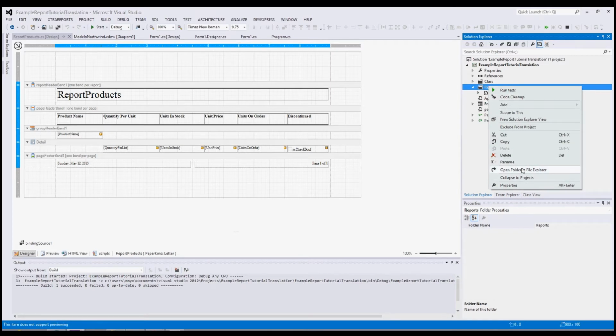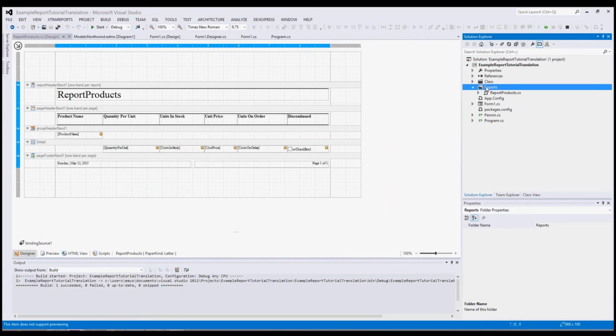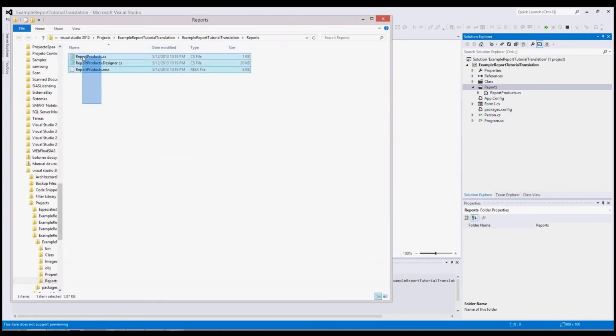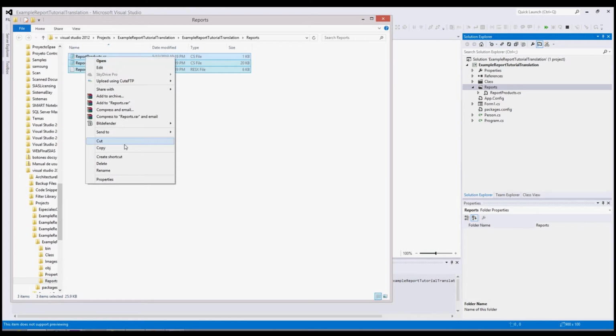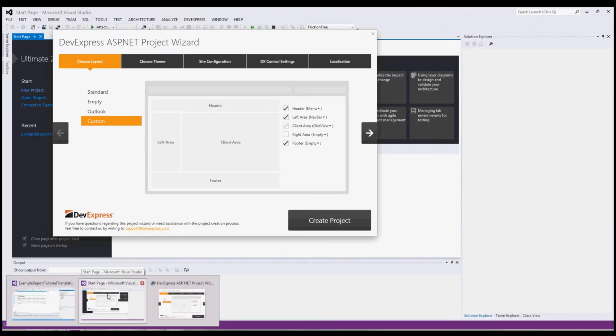I go to open folder in File Explorer. I copy these 3 files. Look, right click over the folder, open folder in File Explorer, choose these 3 objects, copy, and then go to the web application.